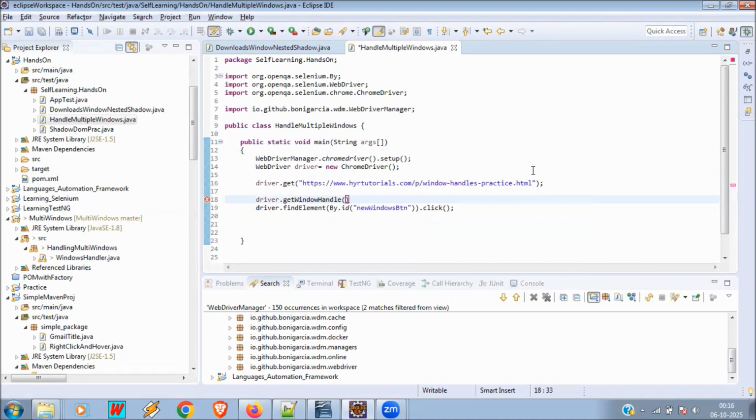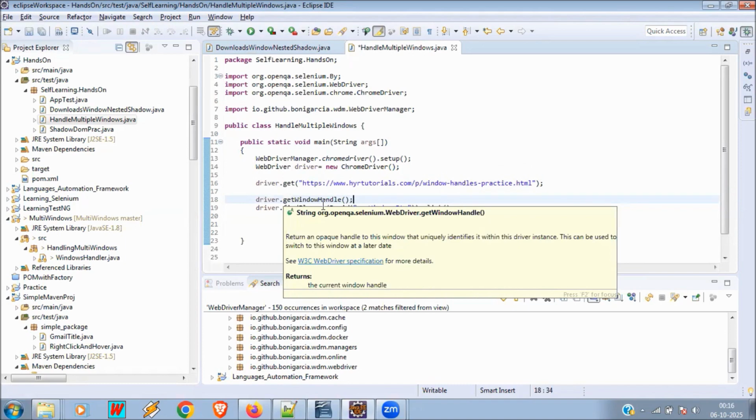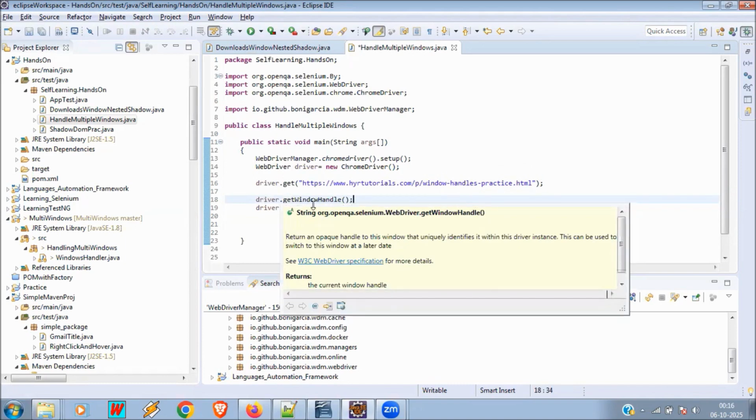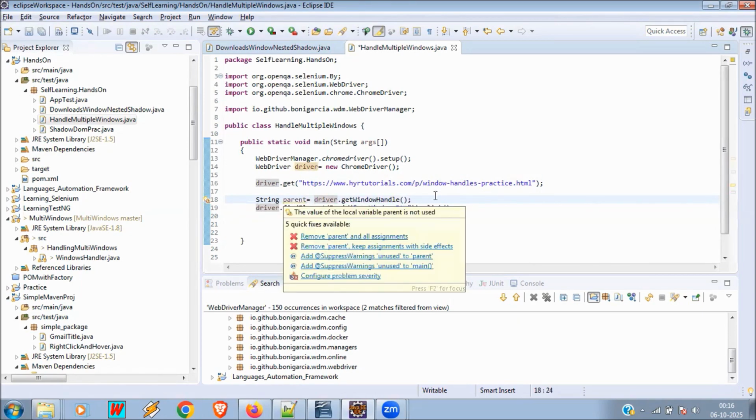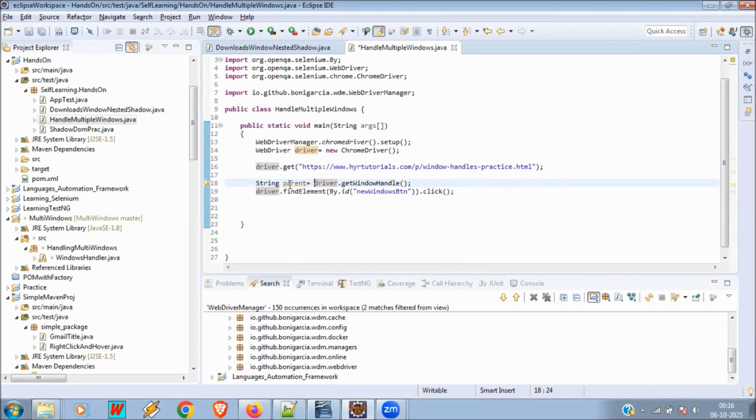This returns the handle to the current window. And if we hover on this, it returns a string basically. So we need a string to store the handle of the current window. Let's call it parent. We can call it root as well, but I am calling it parent here. Now the parent will be storing the handle to the initial window.